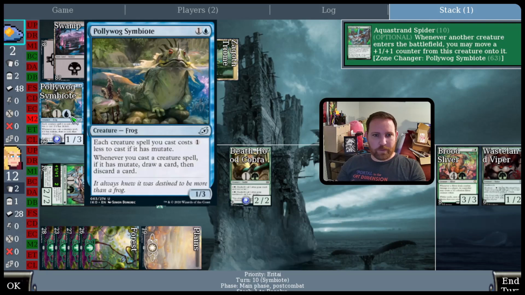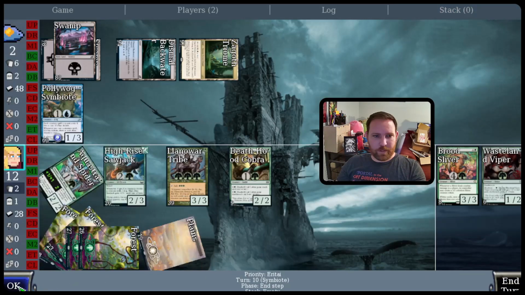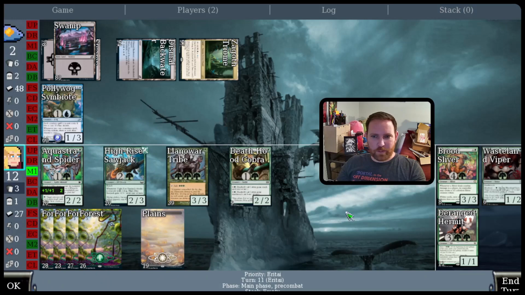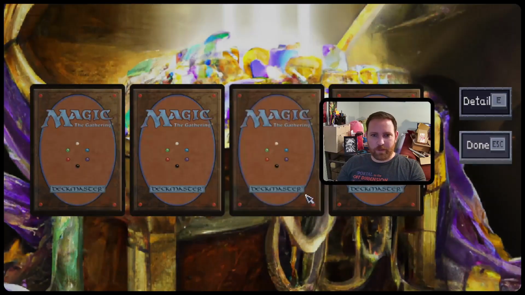Polywog Symbiote. So this is a mutate deck. Each creature you cast costs 1 less if it has mutate. Mutate is an ability that lets you evolve your creatures into other creatures. And this one is specifically primed for being mutated. Oh, they're asking me if I want to graft onto it. No, thank you. But for now, it's just a 1/3, so that's not going to do much for them. I'm going to attack with everything in there at 2, so yeah, I wasn't even paying attention to their health, but that's it. We got it.